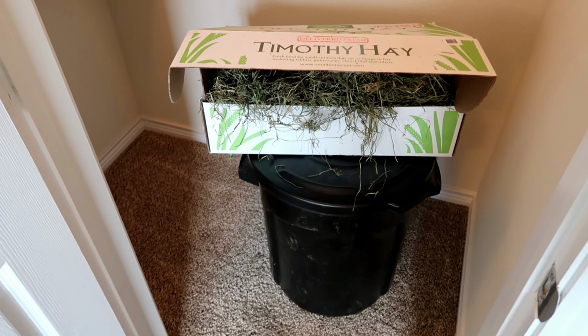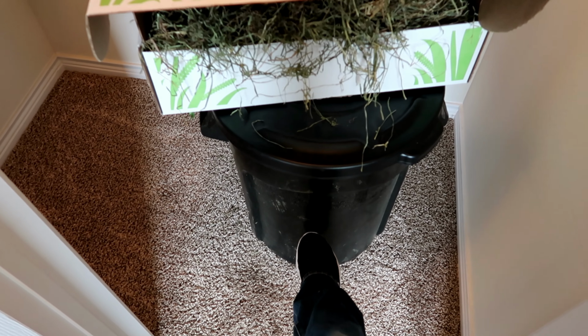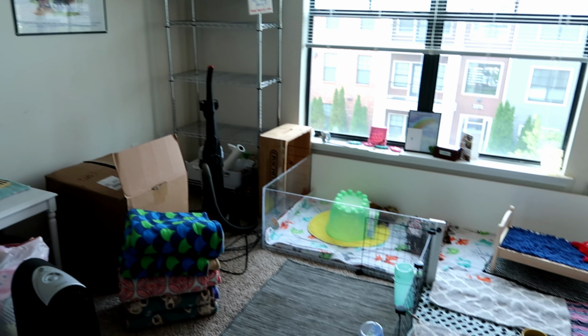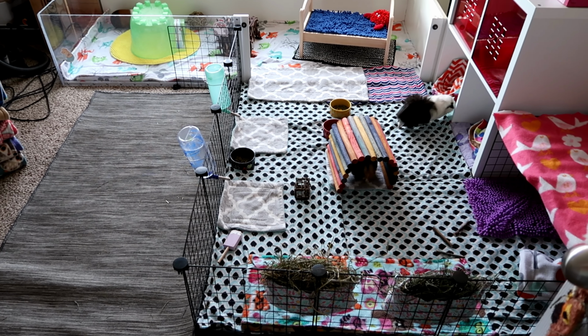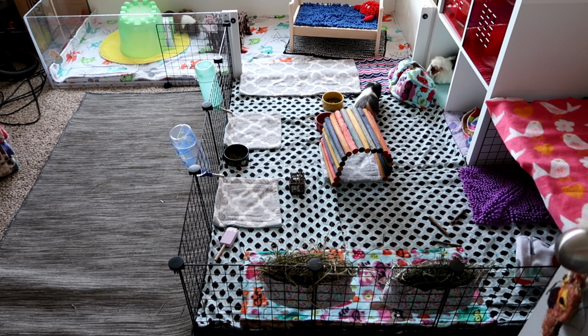Moving update. Got the whole bottom of this closet cleaned out. This has our bluegrass in it. And then we have our Timothy hay. And I gotta work on all this. But all the fleece is gone except for what we need for this week. Chair's gone, fleece is gone. Putting the decorations away. Here are the piglets. This will be their last week and last clean in this cage as Lily rearranges.